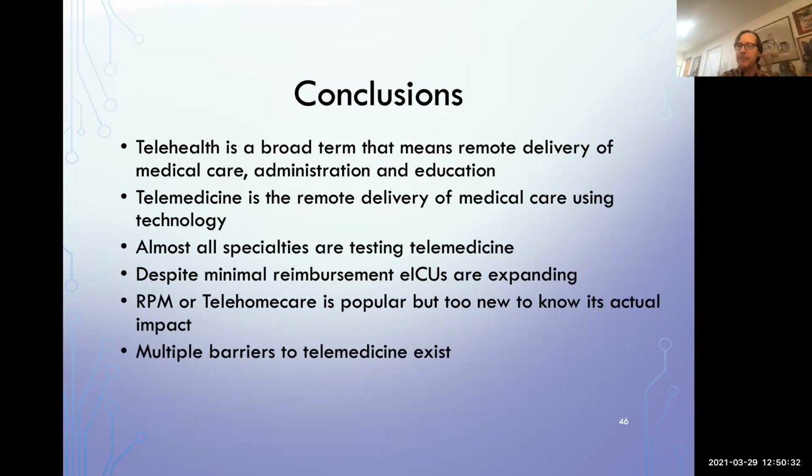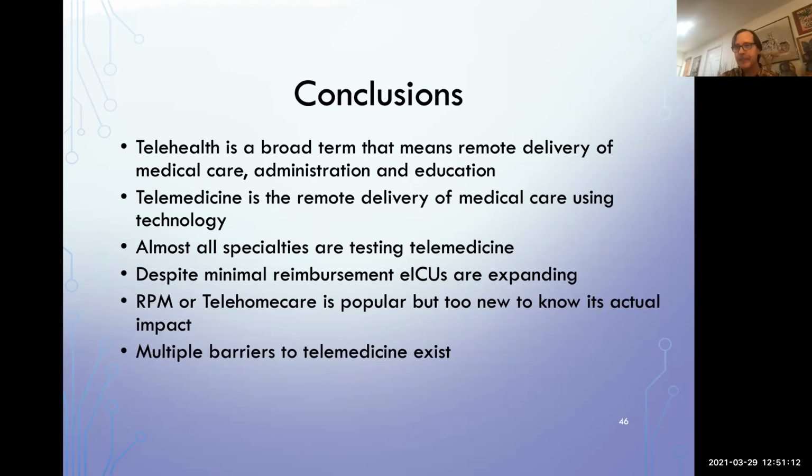Okay, I am finished with my presentation. It's a lot of information. I left out some information on the payer piece of it, because that can get a little bit into the weeds, and I don't think we really need to talk about that. But I think the snapshot that I gave you shows you the different layers and levels of telehealth and telemedicine. Hopefully that provides you with some food for thought on what direction you may want to go with your project, or at least the resources will give you some other areas to explore as well.